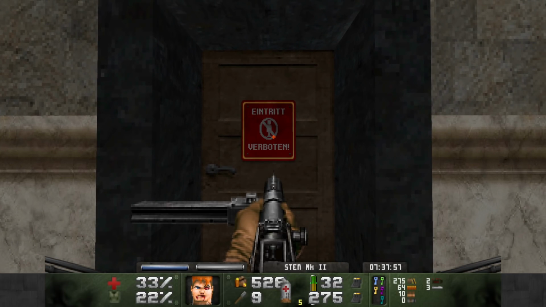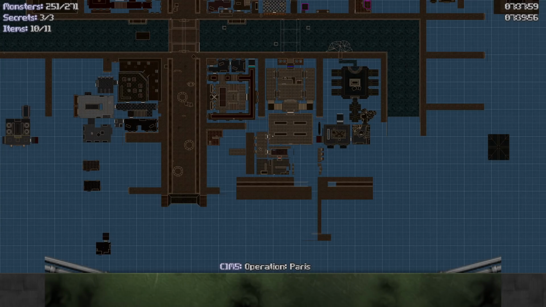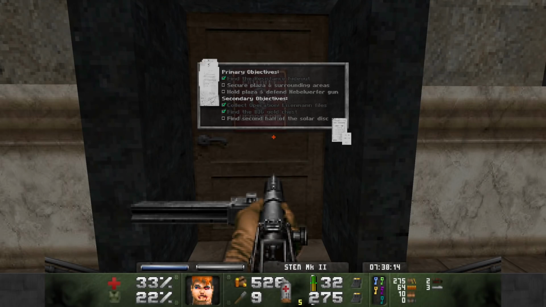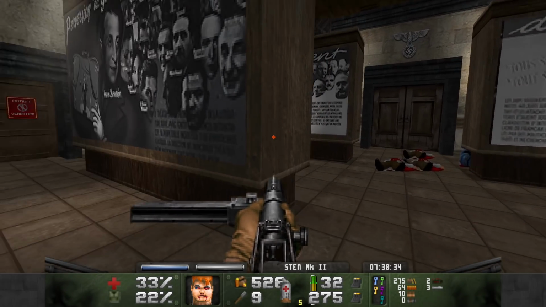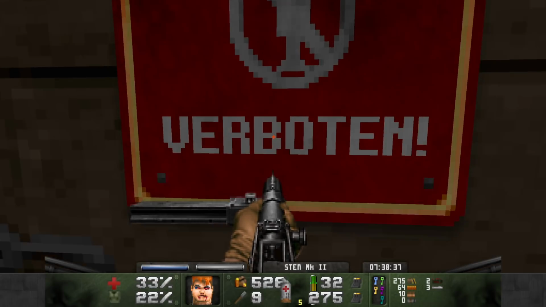Eintritt, Verboten is where we're going to go now. We're still on C1M5 Operation Paris, but we're almost done. We just have 20 more enemies to kill, we found all three secrets, and we're missing one item. And our objectives is to find the second half of the solar disk as a secondary objective, and then secure the plaza and surrounding areas, and hold plaza, and defend Nebelwerfer Gun. We still haven't done those things yet, so I think we're going to do them here in this mission, though, so let's get to it.